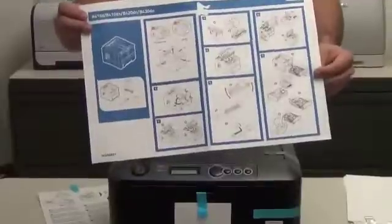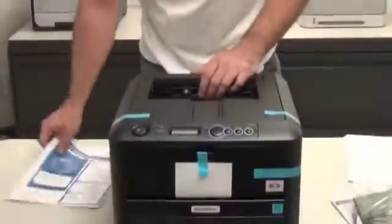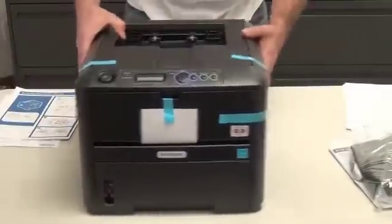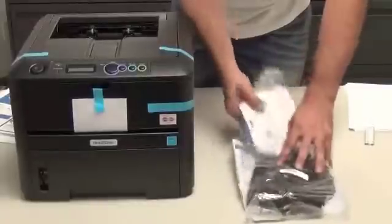This here is an instruction manual on all the different places where you're going to need to peel off tape and/or the packing material. Just set that aside. But before that, I'm going to show you what comes in the accessory bag. Okay, so we'll pull this out.